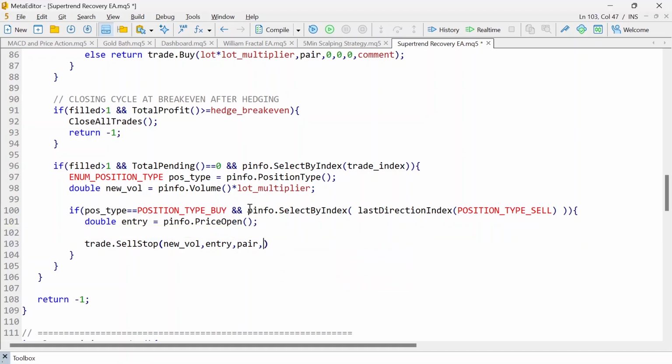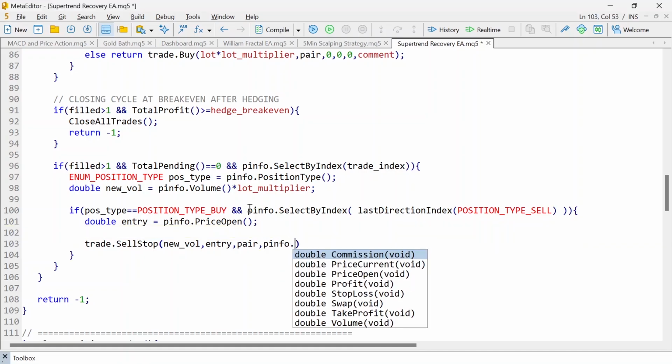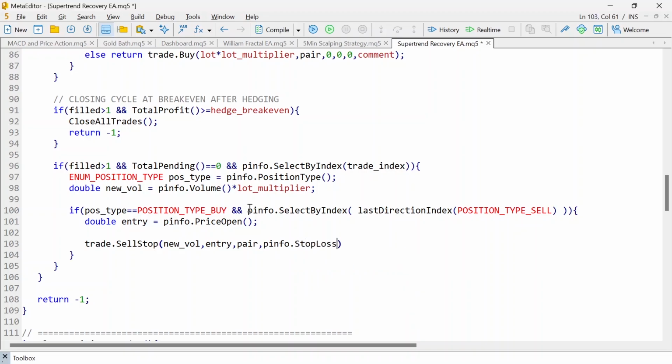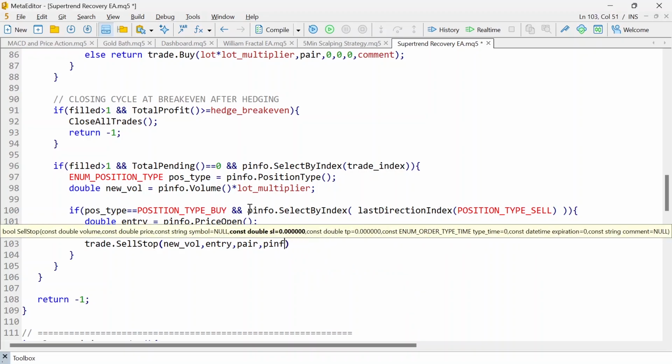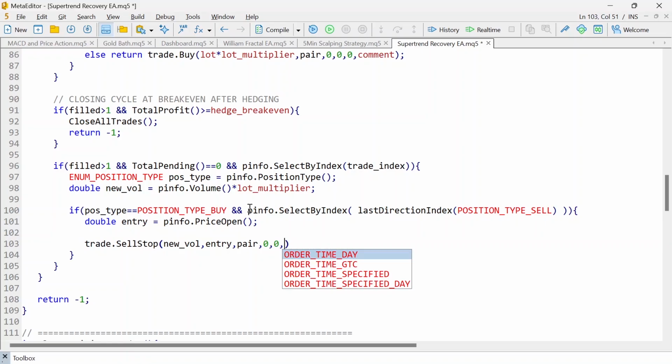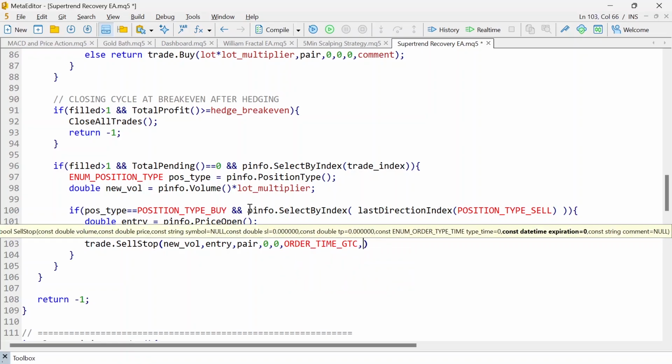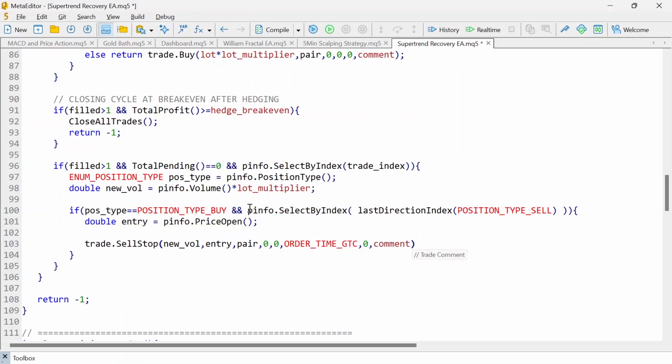Or we can say the stop loss should be the previous sell position stop loss, but you know what, let's just use 0. Then when should it close? Until we cancel it. The expiration should be 0, since we want it to remain until we cancel it ourselves. Then the comment should be this. So that is what we are trying to do.